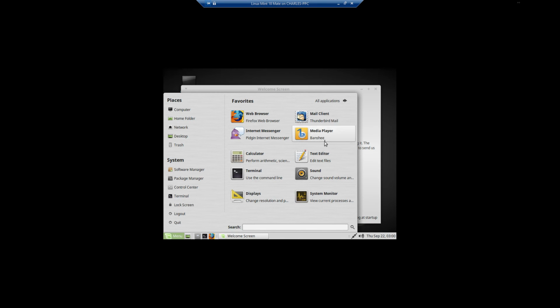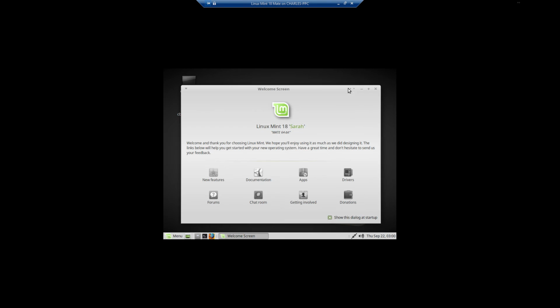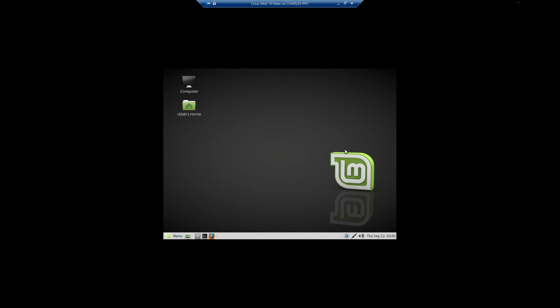Like I said, this is a great version for people who are all too familiar with Windows, that are just afraid of what it's going to be like switching over to Linux. This is something that was laid out a lot like Windows. I would highly recommend the Cinnamon version rather than the Mate desktop, but it's all preference. Is there a whole lot of difference between them? No. Is there going to be a massive difference in the way it operates?